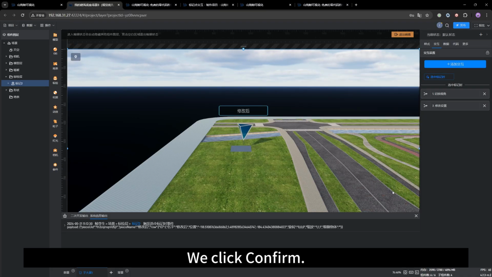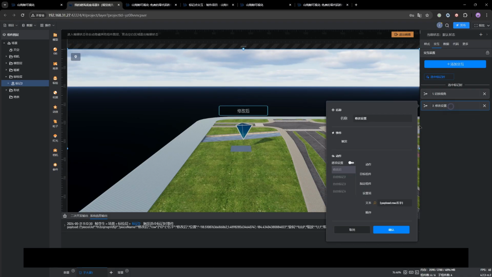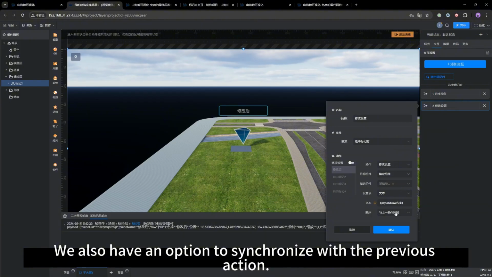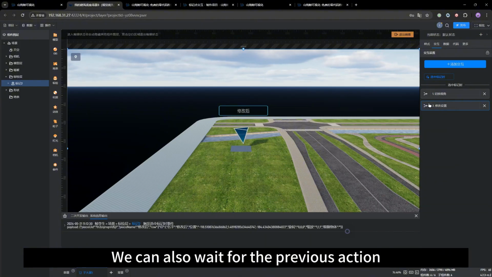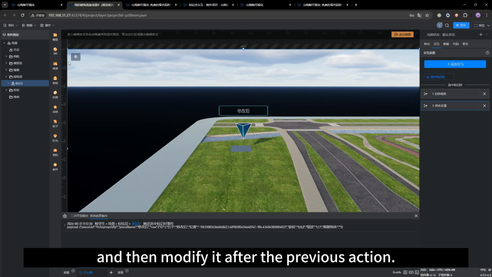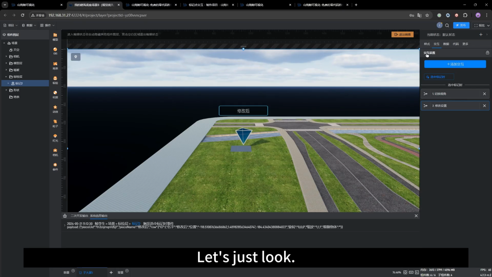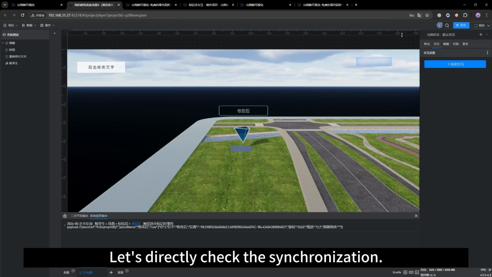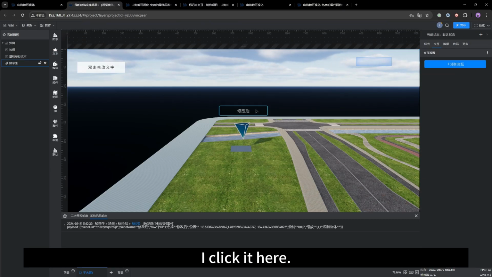We click Confirm. We also have an option to synchronize with the previous action. We can also wait for the previous action, and then modify it after the previous action. Let's directly check this synchronization. I click it here.